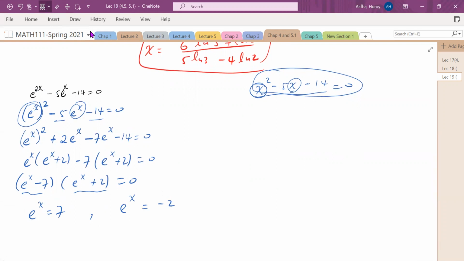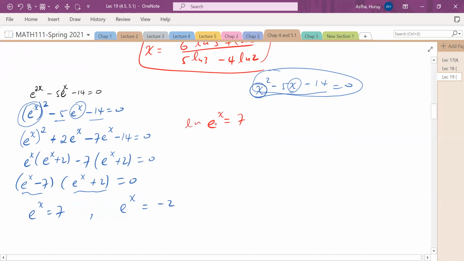Now the question is, are we done? Well, we're not done yet because we have to find the value of x that makes this equation true. And we have two values. So how can we find x from here? Let me write it here. It's e to the x equals 7. To find the value of x, we can use the second technique that we used for the second example, and that's the logarithmic way, or we convert this to a logarithm.